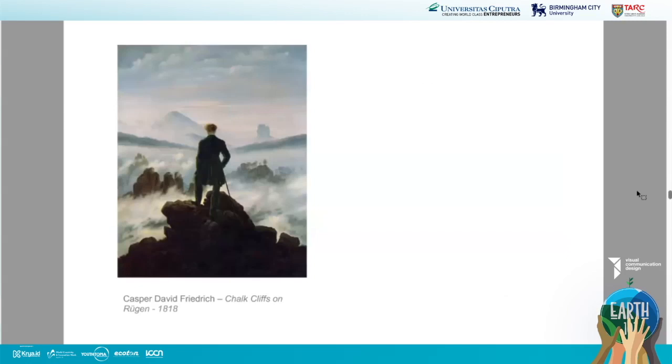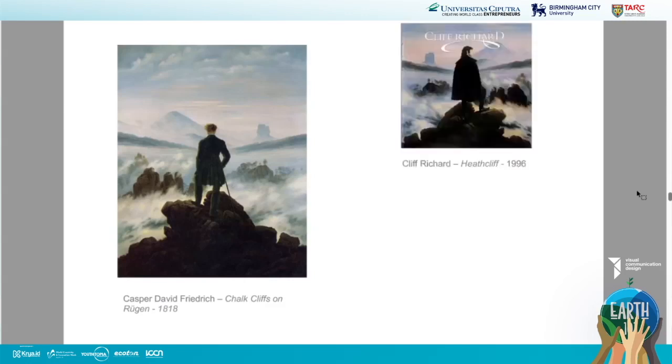So this is a really famous painting by the German painter Caspar David Friedrich, and it's about the solemnity of the sublime being a man alone in the landscape against nature, one person against the world. Really quite famous. And it's just a painting of the man's back. You don't see his face, so the man is just representing humanity, the man against nature. That form and design is important, because if you know that the idea and the narrative is one person against nature, you can then reuse it.